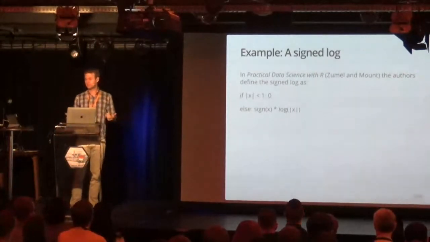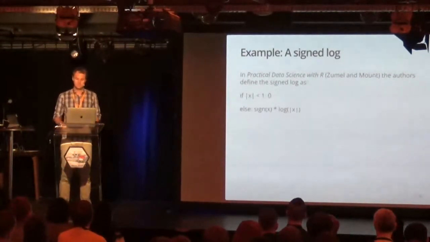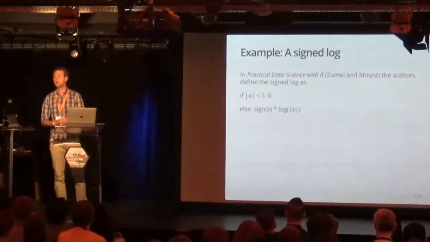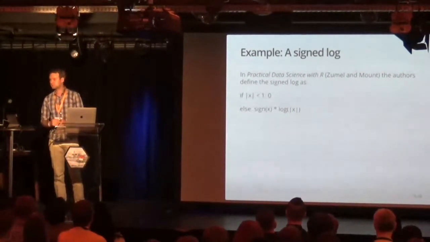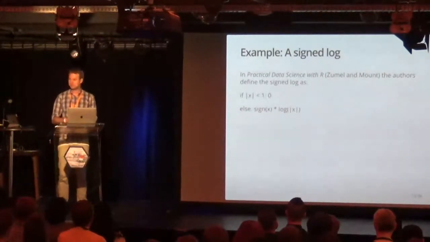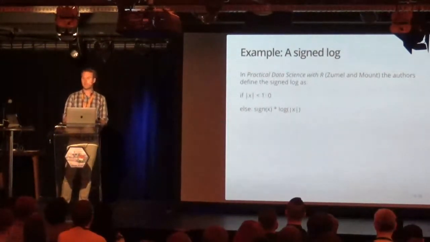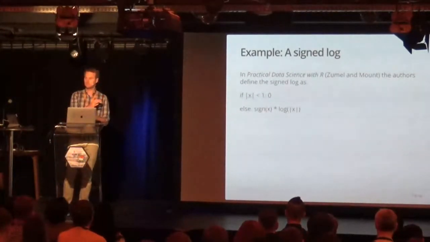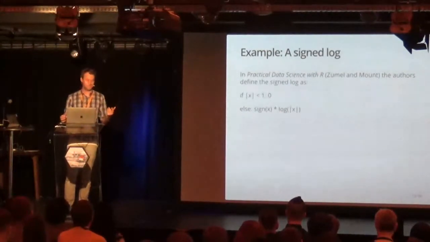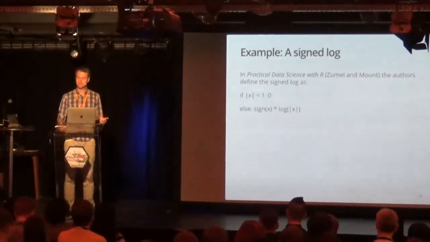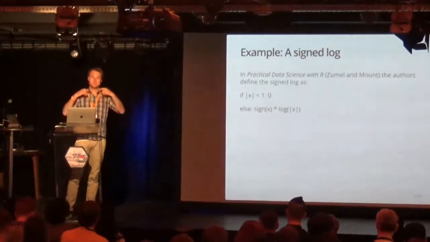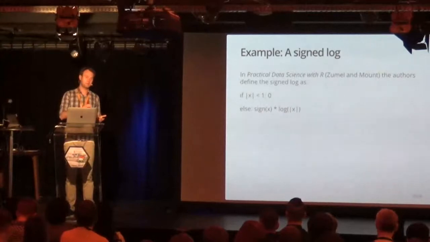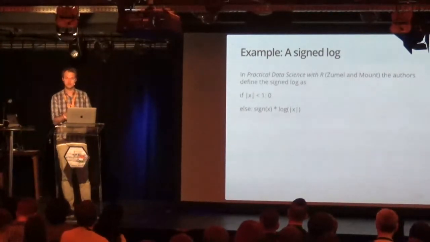Really simple example for time's sake, of course, but it's nevertheless useful. I use it a lot. So it's a log on a variable that can also be applied on negative values. Of course, the log doesn't exist on negative values. But if you take it on the absolute value of your variable and then swap it back to the original range again, you multiply it by the sign of the original variable. So you take the log of the absolute value, and then you multiply it by minus if it used to be a negative value.